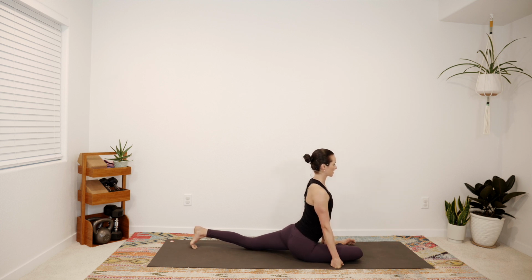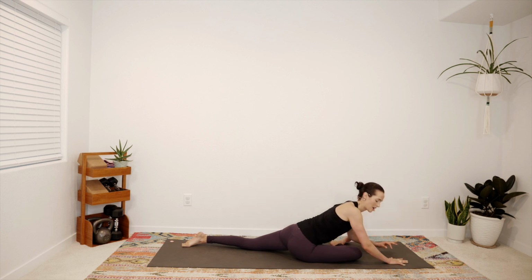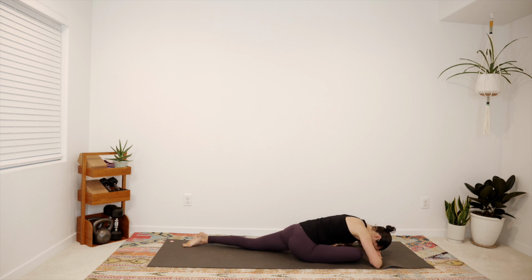And then as you have that alignment set, you can begin to untuck the toes. Allow your body to soften into the pose. So half pigeon here. Again, riding the waves of breath and sensation.